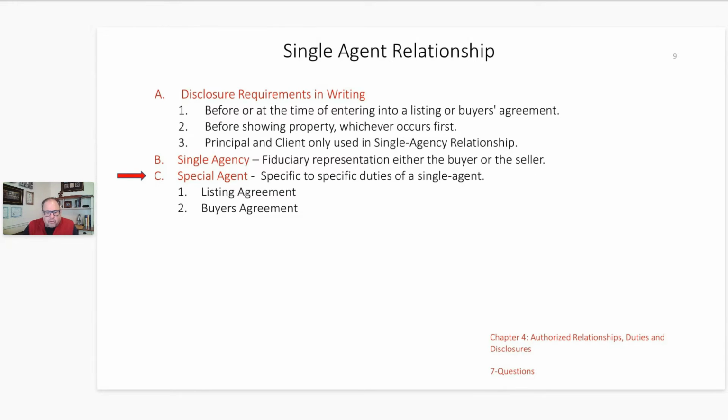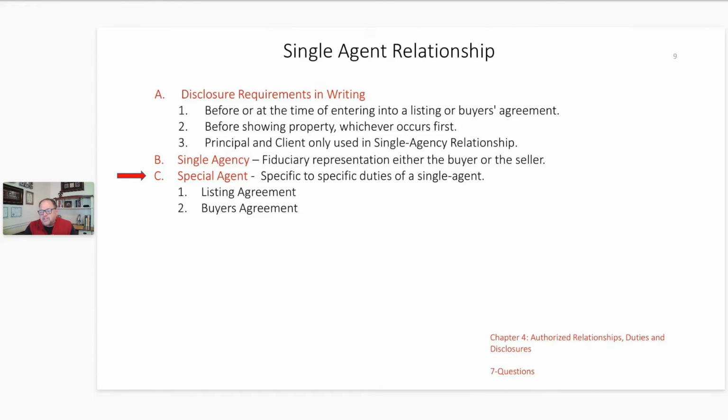Now, I'm going to ask you a true false question here. Listen to me carefully now, listen to my question. Is dual agency allowed in the state of Florida? True or false? Is dual agency allowed? Okay, I got all false answers, but I got one true answer, which means someone is saying dual agency is allowed.